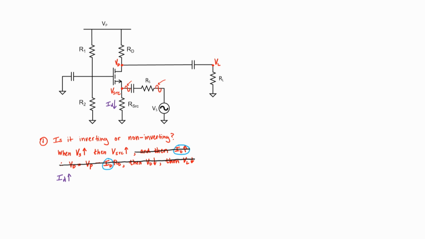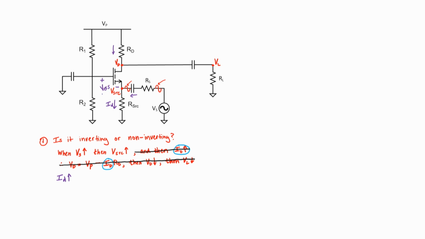The question, though, is where did the extra required current originate? Did it originate up here from our power supply, or did it originate from our signal? The answer is that it actually originated from our signal, and that's what went wrong with the previous derivation. To get some sense of why that's the case, I want to add one more label to our circuit diagram. That's the voltage between the gate and the source. I'm going to call that VGS.